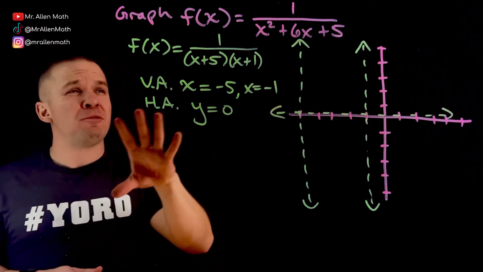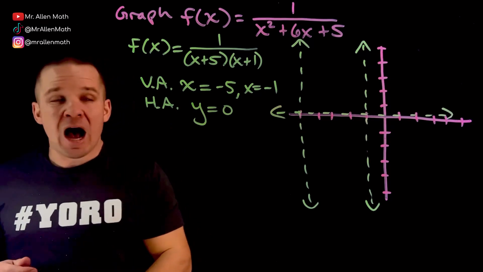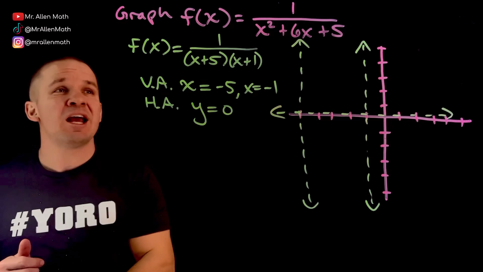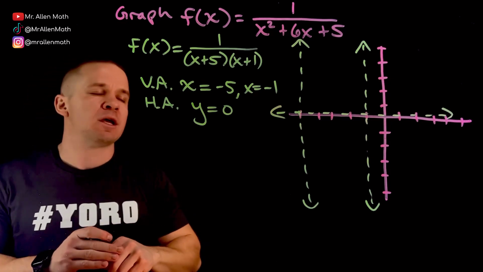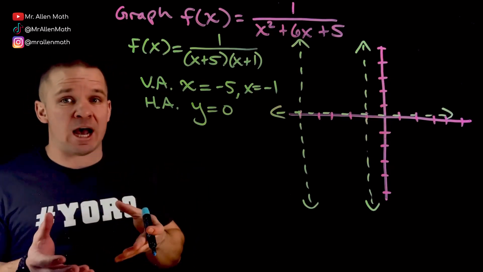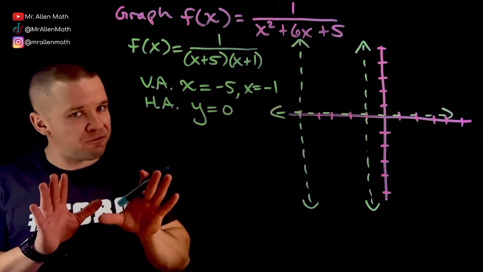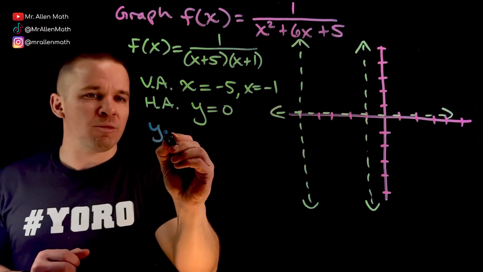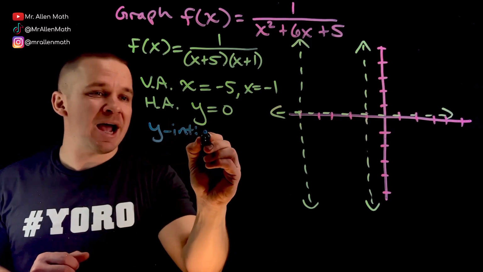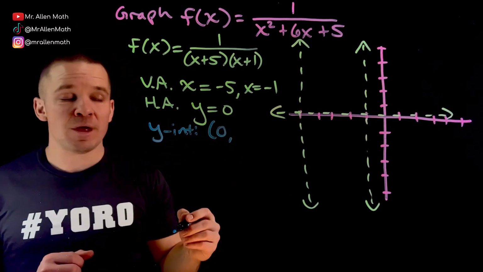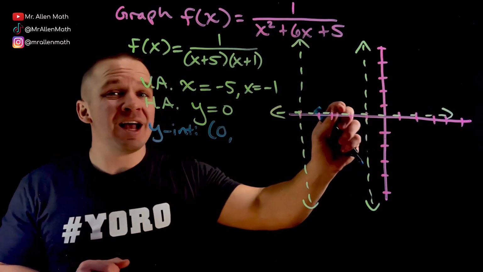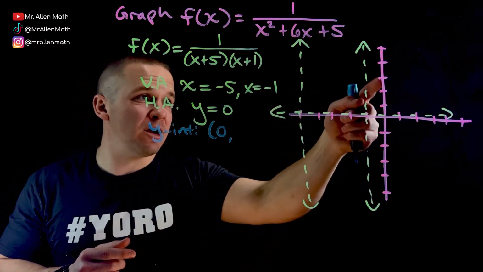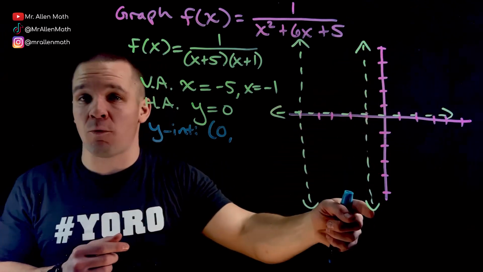I'm going to do one more thing before I start graphing. I'm going to find my y-intercept. I think this is a pretty easy thing to find and very common across many graphs. It's the same concept every single time. If it has a y-intercept, how do we figure it out? Well, we would want to set my x value equal to 0, because if my x value equals 0, it's going to be crossing the y-axis. My x value of 0 is right here, so it lies somewhere along that y-axis.